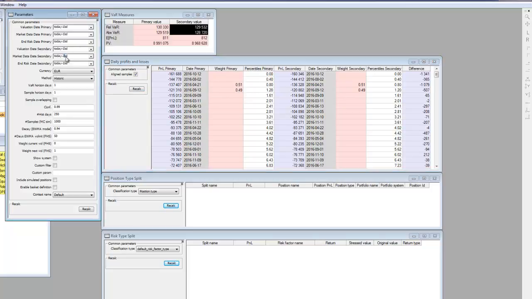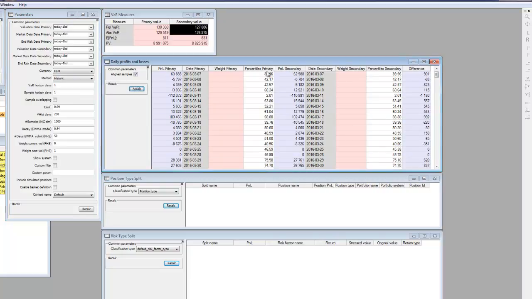And if we would do the valuation of some much previous date, we will obviously have a different result, but it's still not that different.